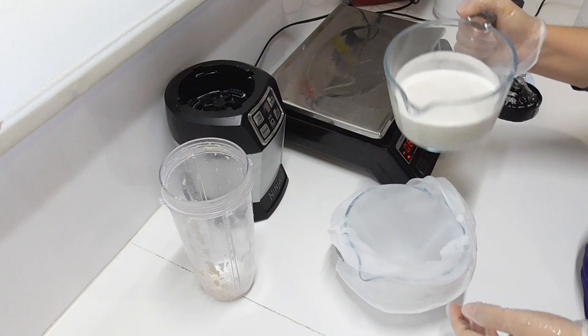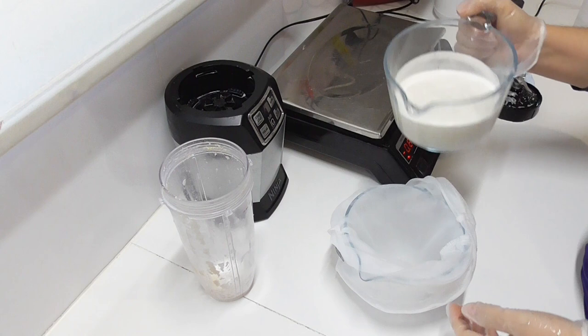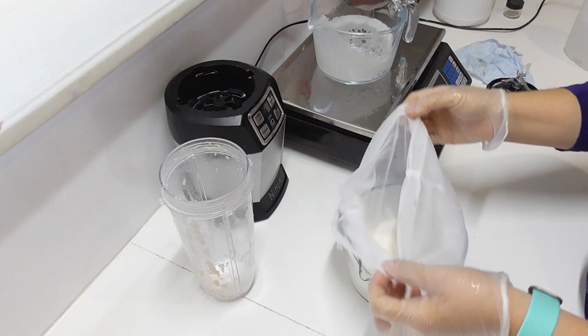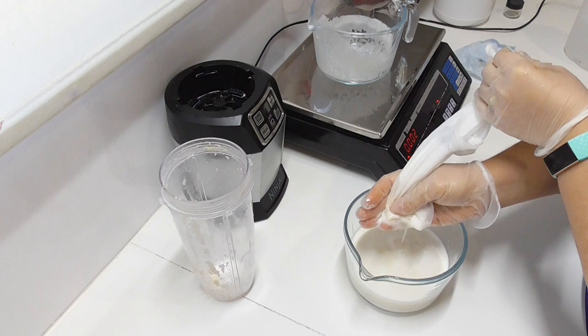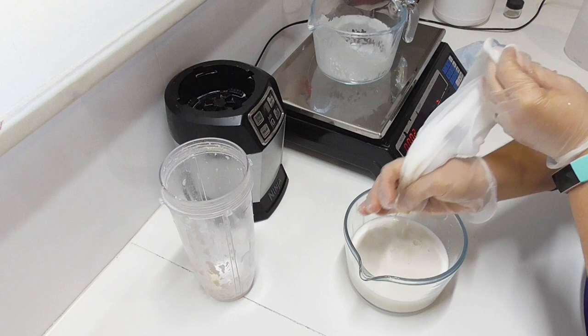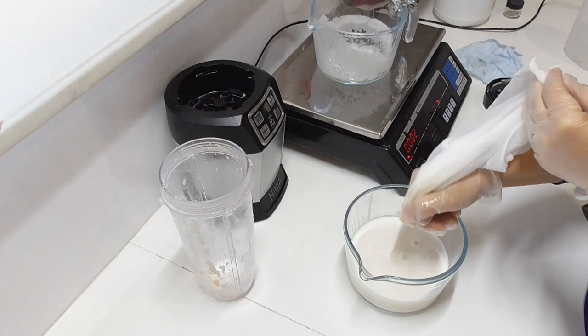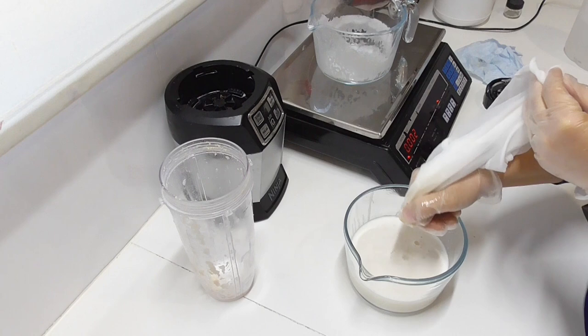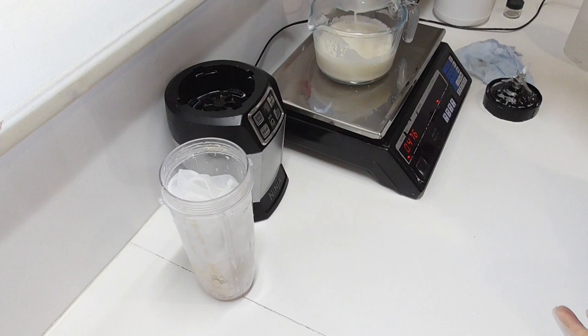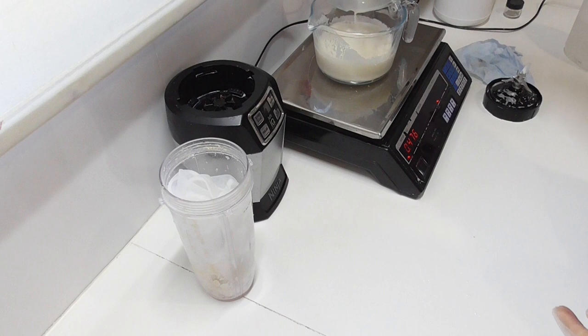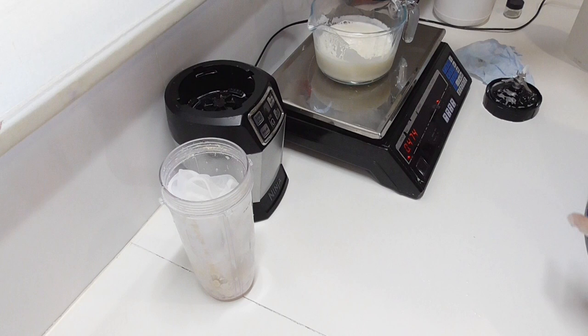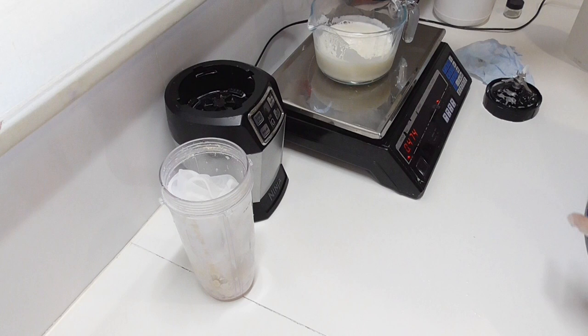I have just cleaned out my oat milk bag here, and I'm going to restrain this just in case any little bits did get through. There was just that little bit still remaining in there. Anything else that is left in this milk I'm not going to be too worried about because I am going to be using this in soap, and that little bit that's in there will act as an exfoliant. I am going to pour that back into this jug since that was my starting point. So I have just lost another 5 grams, but that's not bad, so I'll go and calculate how much this has actually cost just to give you an idea.